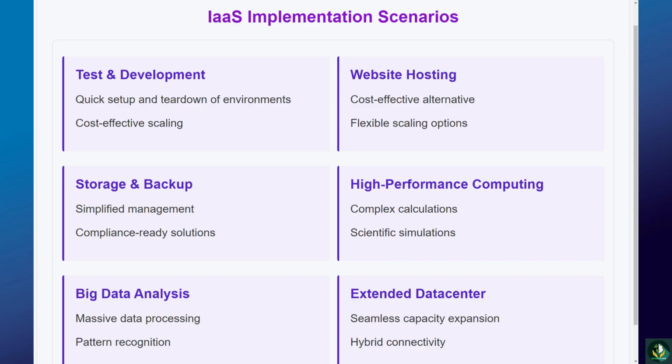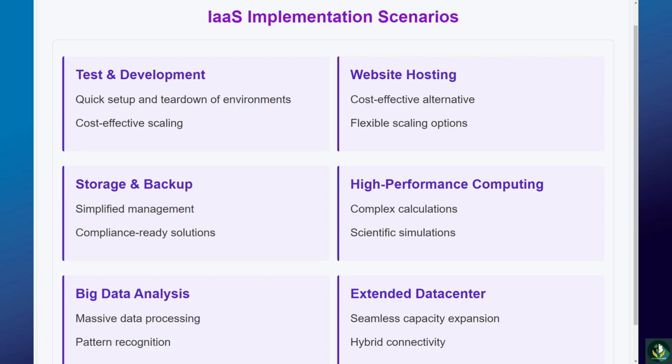Website hosting through IaaS offers compelling advantages over traditional hosting solutions. Organizations can achieve significant cost savings while gaining greater control over their hosting infrastructure. The flexibility to adjust resources based on traffic patterns ensures optimal performance during peak periods while minimizing costs during quieter times. This approach is particularly beneficial for websites with varying traffic patterns or those requiring specific customizations not available in standard hosting platforms.